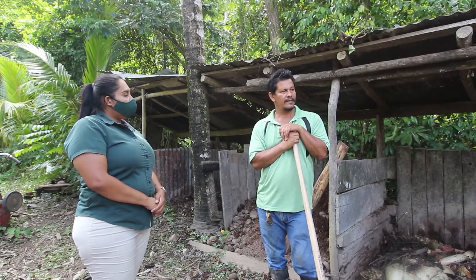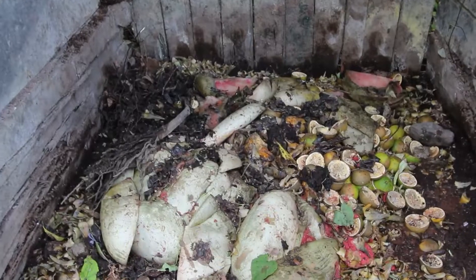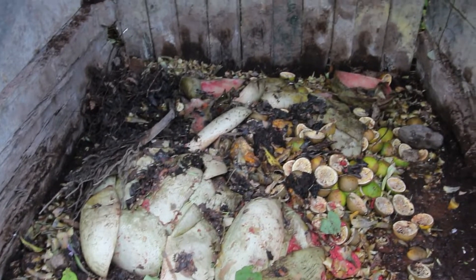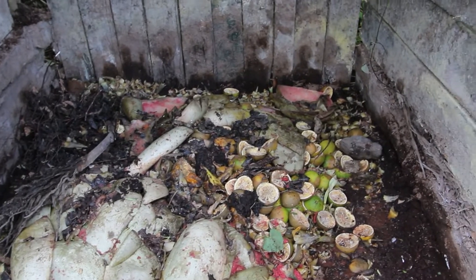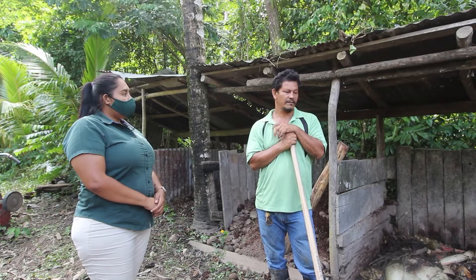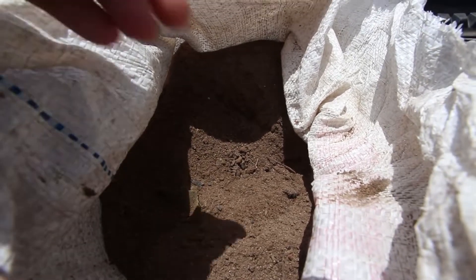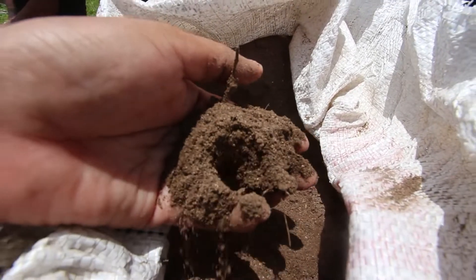It's basically using the waste materials from the few people in town that do food juices, and there's a lot of waste. Even myself, I use veggies, fruits — and what could you do with it? I could turn it into compost. It doesn't take a lot. It takes a few weeks, and there's another system we use that takes maybe just a week. It saves and helps the environment instead of just throwing it away.